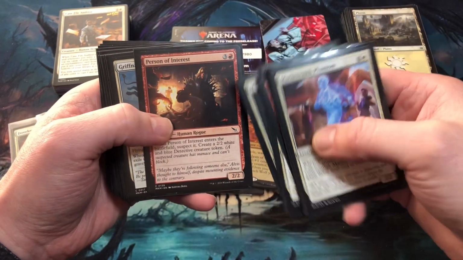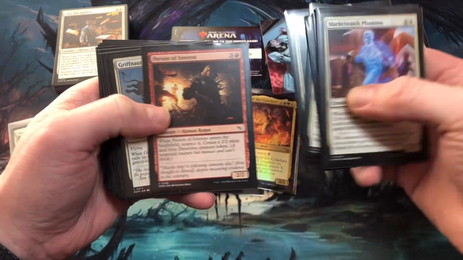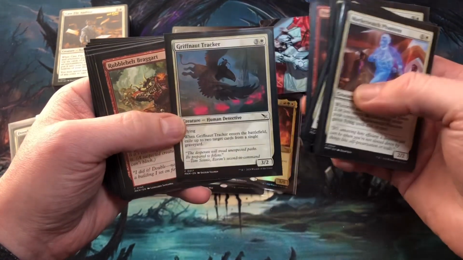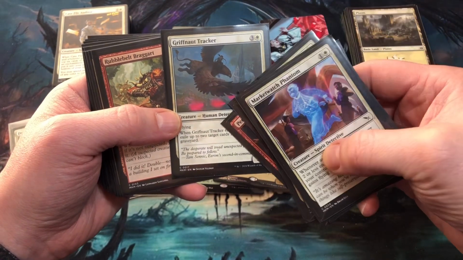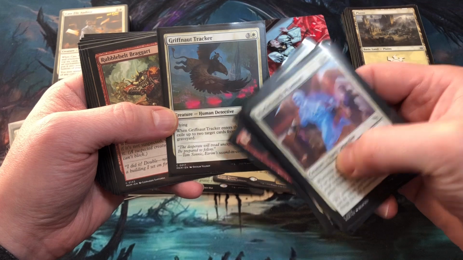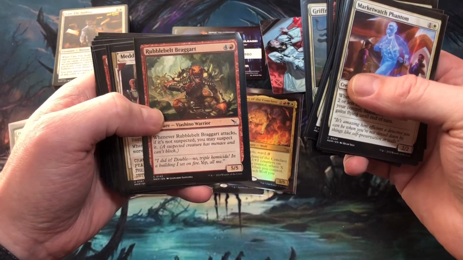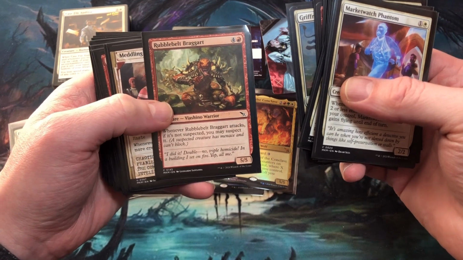Person of Interest, so I had, as you can tell, a lot of 2 power or less creatures entering the battlefield. Surprisingly, Griffknot Tracker did some work as a 3/2 flyer. It got in quite a bit of damage, and I was able to exile some pesky cards from my opponent's graveyard.